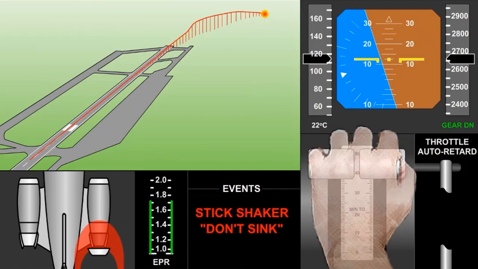The autothrottle system never failed. It disengaged because the right engine thrust reverser was unlocked due to a pair of electrical failures. As the airplane lifted off the runway, the right engine thrust reverser deployed as a result of faults within the reverser control system.